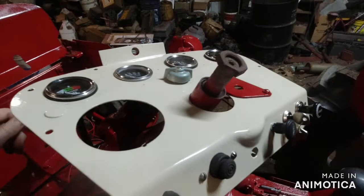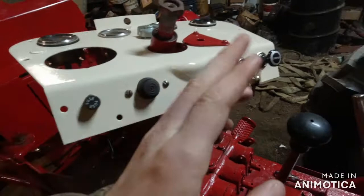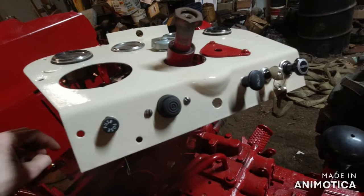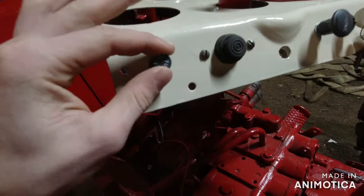Got your gauges, your light switch, the fuse. I may not even use this fuse. Push button, choke, key, and cigarette lighter. What all needs power? Well, your fuse, that's what power runs through. And that's to protect the whole system if something shorts out, so you don't burn up your wiring. So that's very handy, but I may not use this, and I'll tell you guys why in a second.